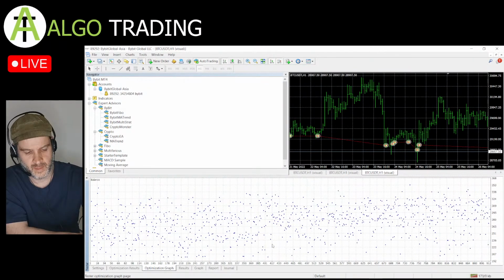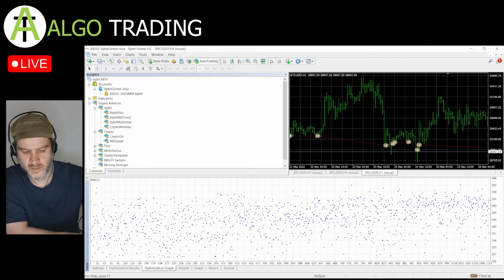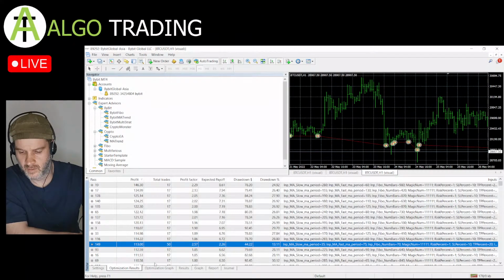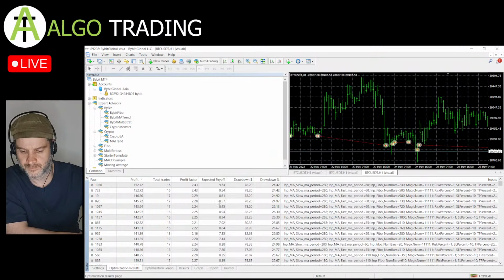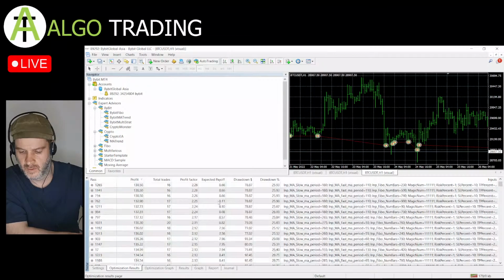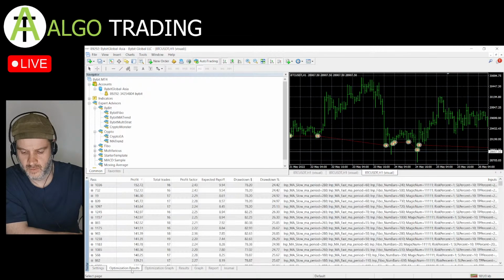Looking slightly better. Drawdown is alright, which is quite good.